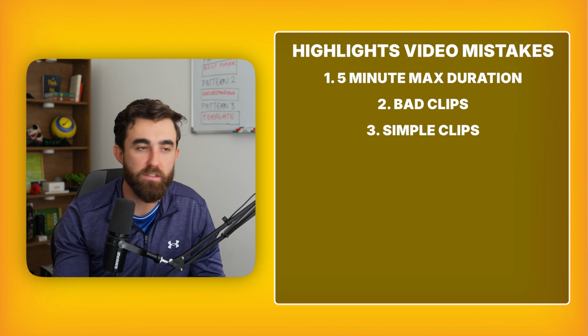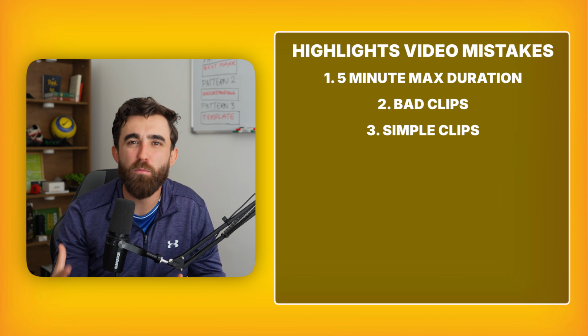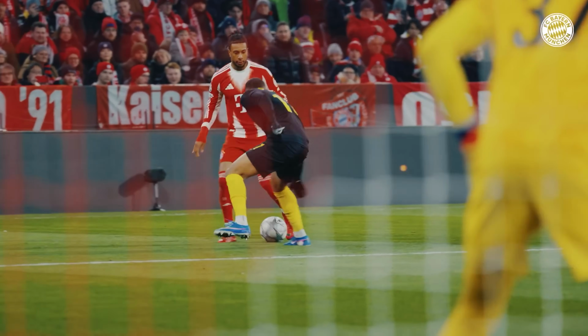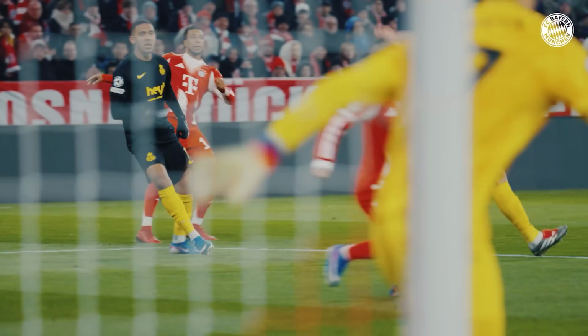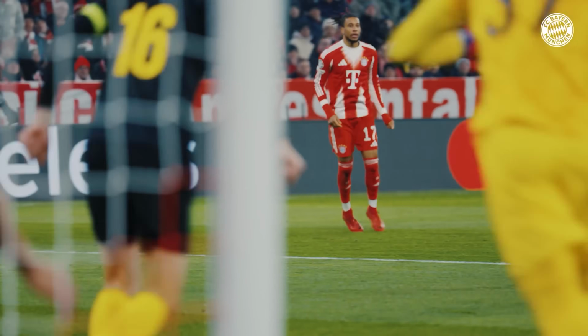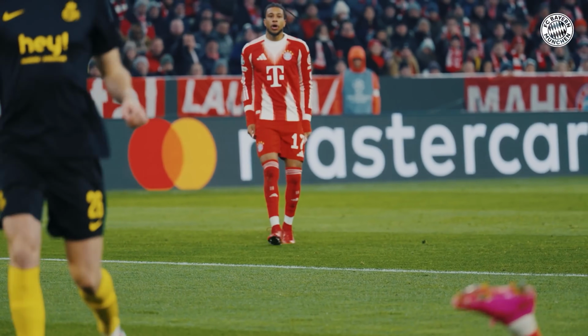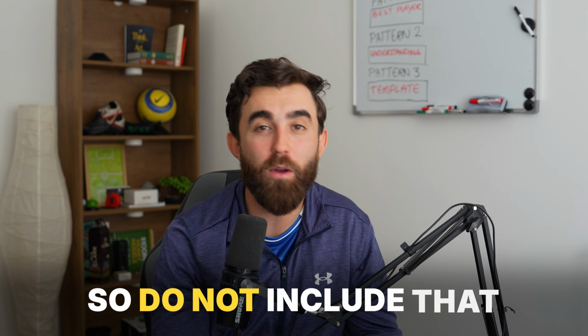You don't want to add clips that are too simple. So a 2-yard pass, a 5-yard pass, a really simple movement, you don't want to include. If you're a half decent player and you're looking to go and play at a half decent level, then you being able to play a 5-yard pass is a given. Every player should be able to do that, so do not include that in your highlights video. Yes, I know you want to have as many clips as possible, but sometimes less is more. So adding overly simple clips is just a bad move and the coach is going to lose interest because it's a boring thing to watch.